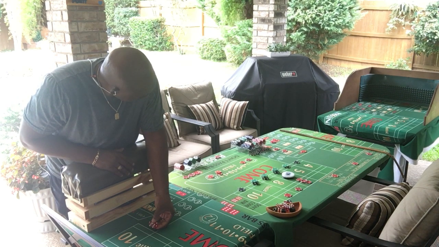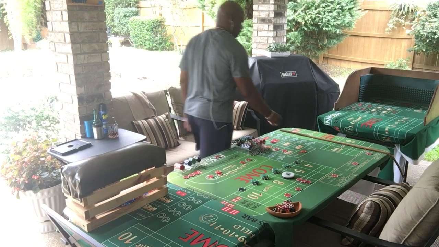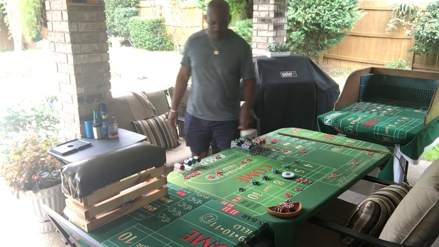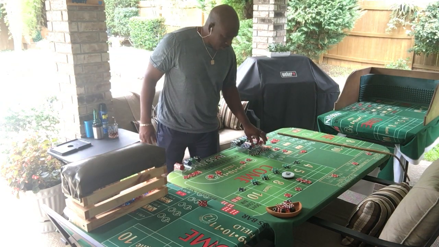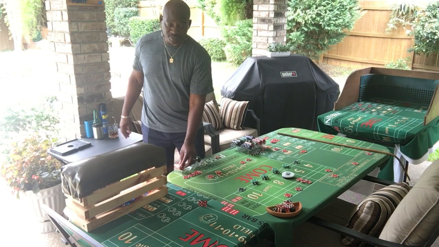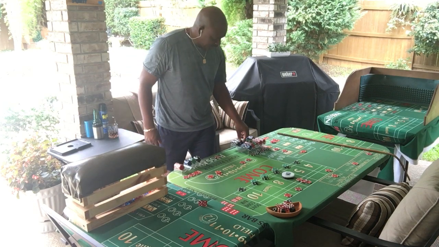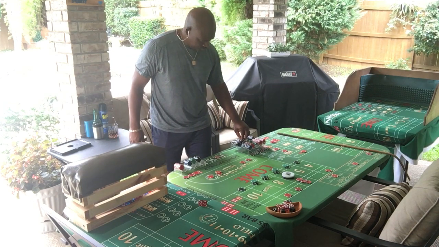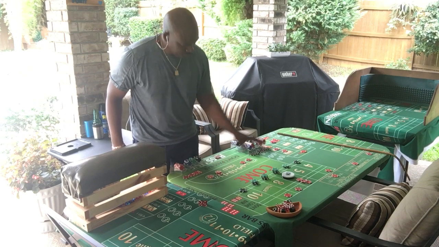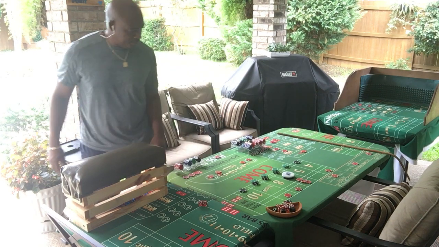Roll out on that one. Let's reset the hard four. And that gets you 200. Let's press the 4 and 10. That's a $5 vig. Let's pay up the vig.